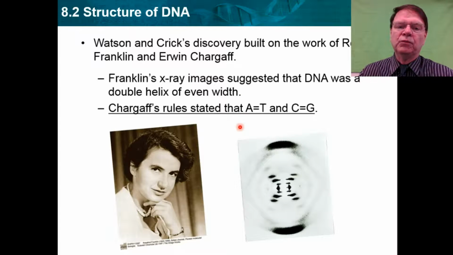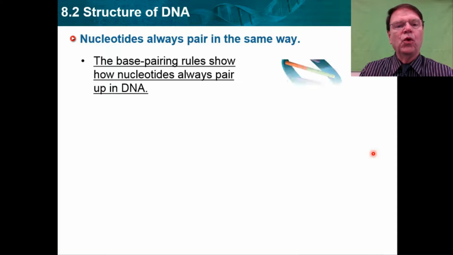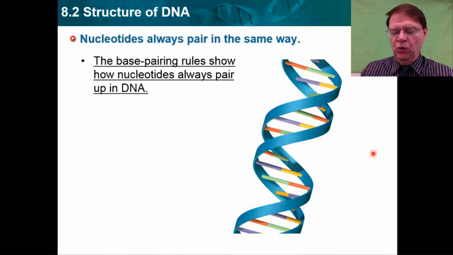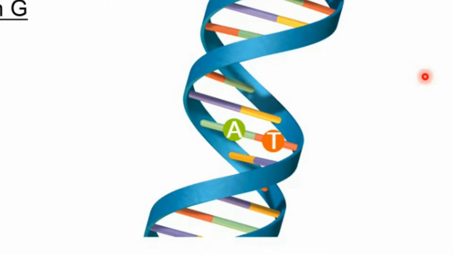They also found and coded a very important rule that you can see here, that the amount of adenine and thymine are proportionate to each other, and the amount of cytosine and guanine are proportionate to each other. So that's come to be known as Chargaff's rule. And it turns out further, there's a reason why that rule holds true. And the reason why is because every adenine is going to be pairing with the thymine, and every cytosine is going to pair with a guanine that you see pictured right here.